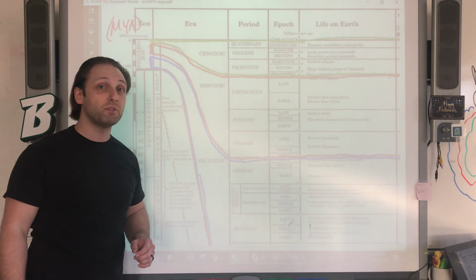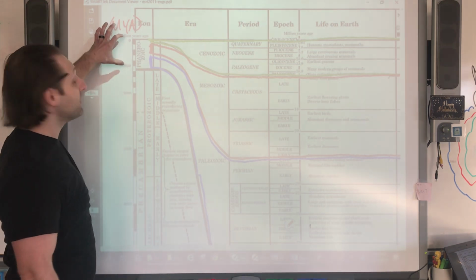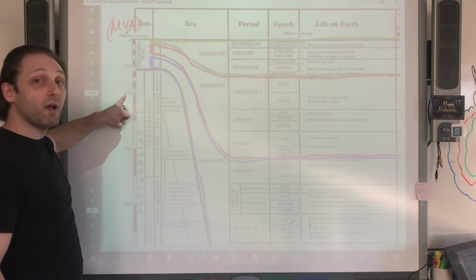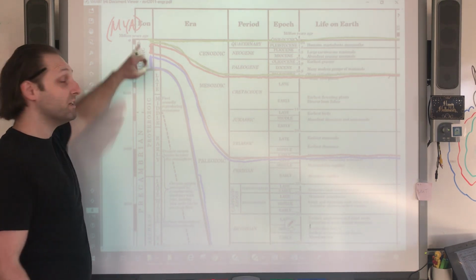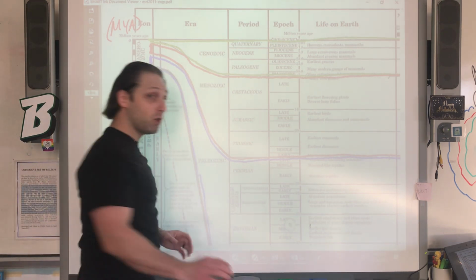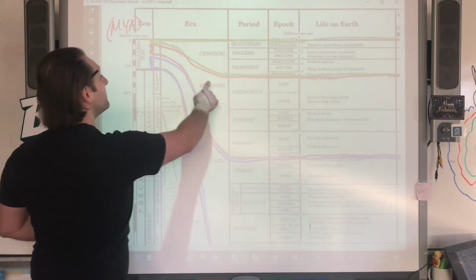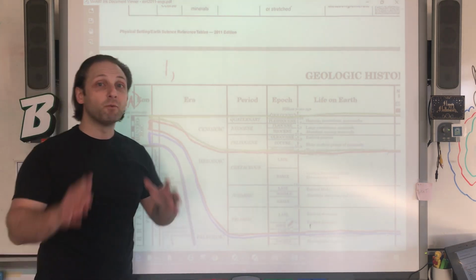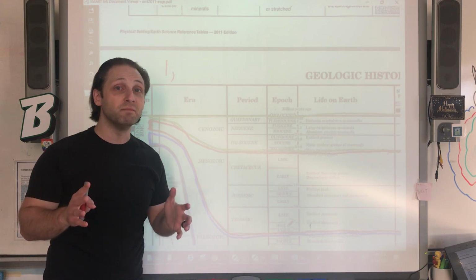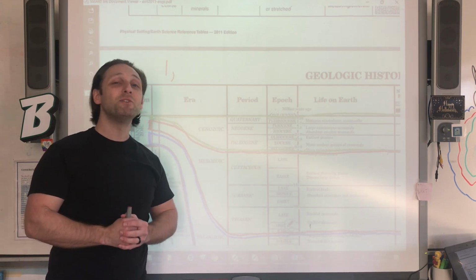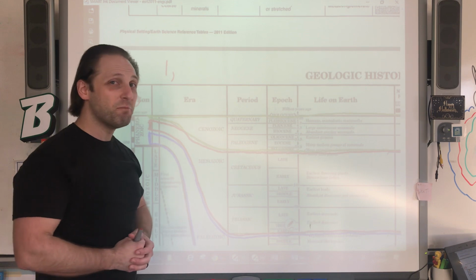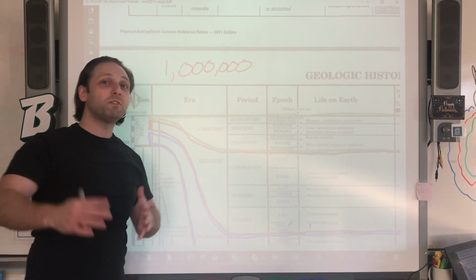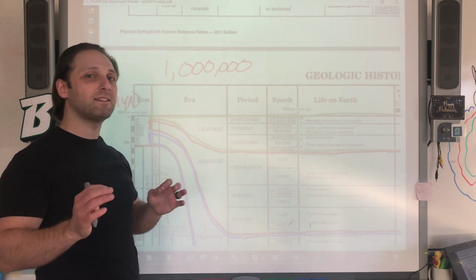It's going to be a little uncomfortable saying these numbers because if you look, you have 500 million years ago. That doesn't sound too crazy. But then down here you have something that says 1,000 million years ago. Don't get confused. Take a deep breath. Let's take a look at this number 1. Now, if we were supposed to make that 1 into 1 million, I asked all of you the other day, how many zeros would you add to the end of that? Fortunately, most of you said 6. So in order to make that 1 a million, we had to add 6 zeros.